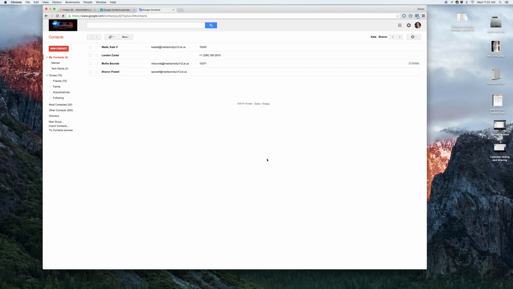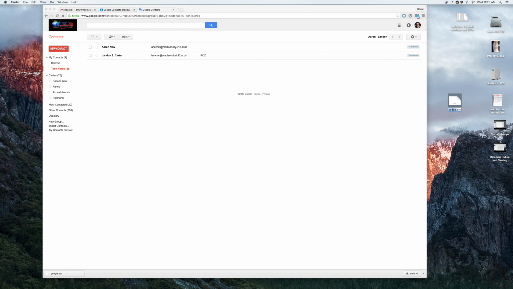So now I have Tech Nerds selected, and I'm going to export this as a Google CSV. It's just a single file, and I'm going to click Export. When I do that, it has officially exported that. On a Mac, it's going to go into my Downloads folder, and it's called Google CSV. I'm going to drag it and throw it on my desktop for you. All right, so just so I remember, instead of Google CSV, I'm going to call this Tech Nerds, maybe underscore contact group. Okay, so now I've got that file, and it's on my desktop.